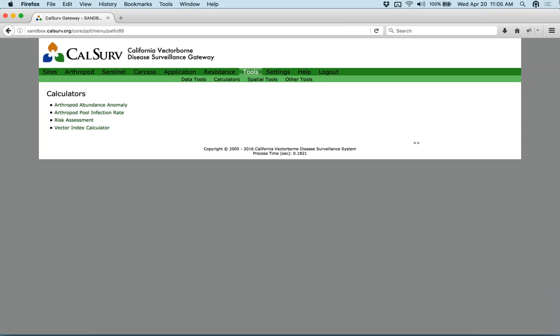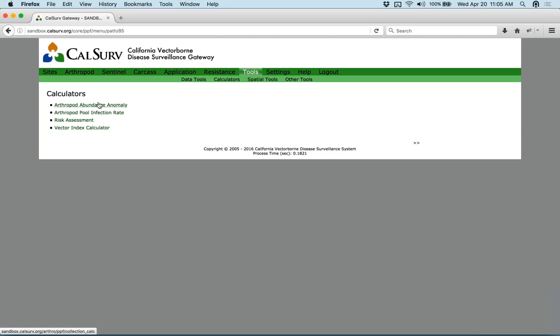Okay, so now we're going to transition to calculators. Those were the data entry modules, and that's how you get things into the gateway if you're going to directly enter data. So we wanted to mention the calculators that are available. Many of you use these. These are the ways to start making use of what's in the gateway.